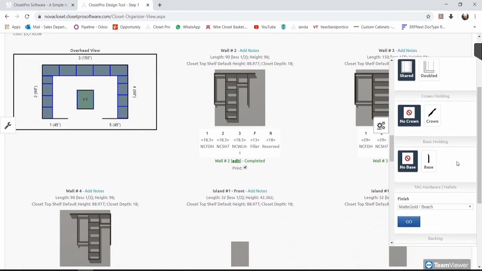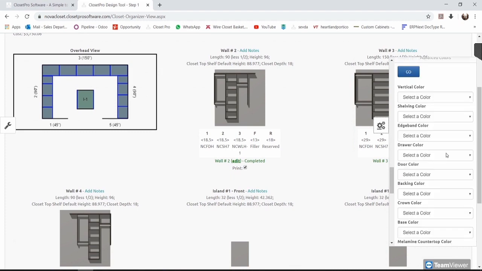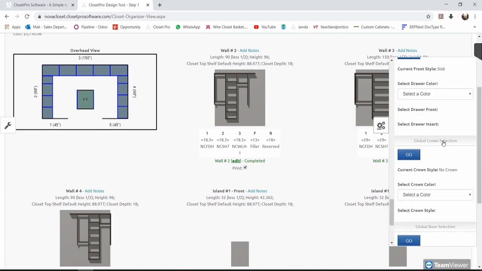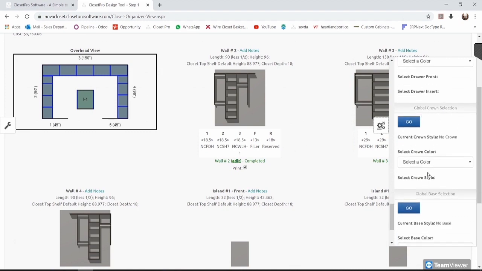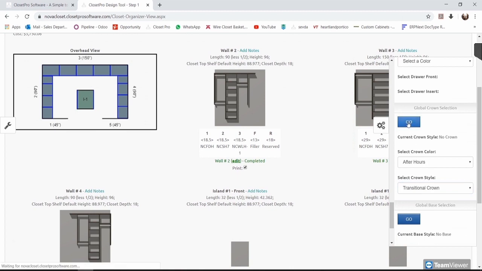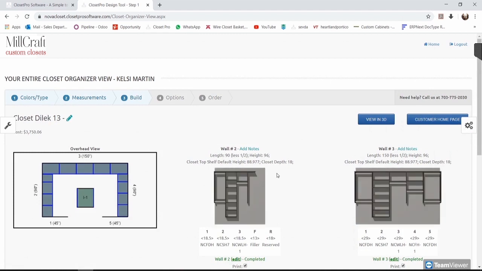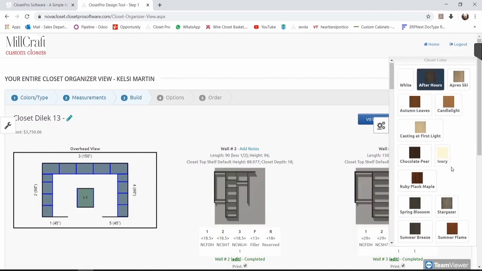For example, for this part, what we can do next is add a chrome molding. At the very bottom, you have two options for adding a chrome molding. First, in this chrome selection, you can choose the color of the chrome, and then you can choose the fascia transitional chrome style. You can choose two of them because the after hours color is only supplied with fascia transitional chrome. So let's choose transitional, for example. Let's click go. This is the first way, by the way. The chrome is not put yet.